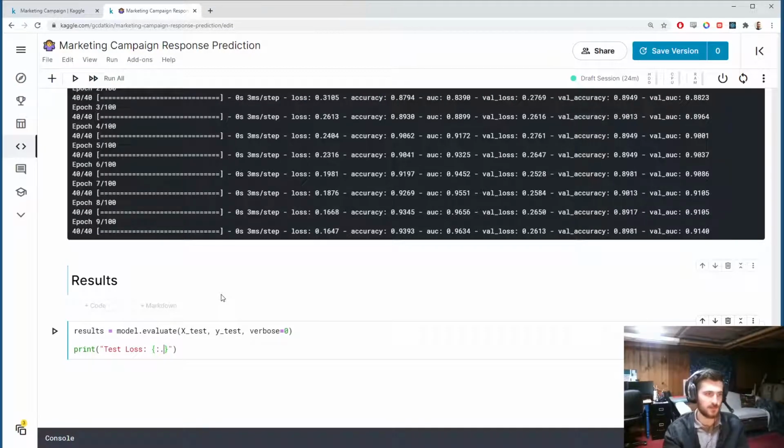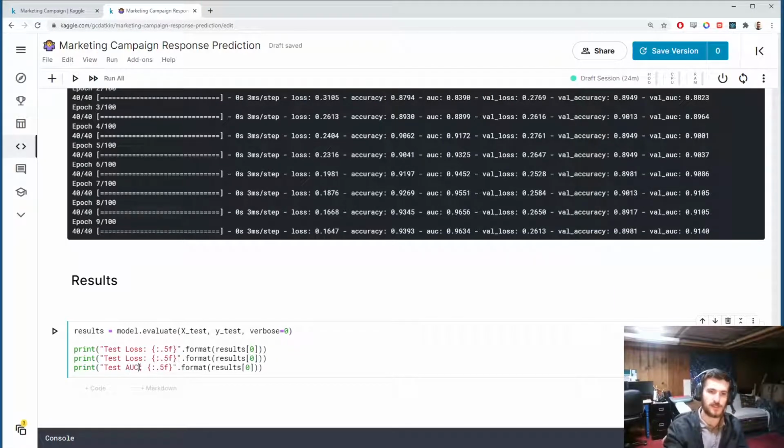We'll display the loss to 5 decimal places and format that with results sub 0. So model.evaluate will return 3 values because we specified 2 metrics. First it returns the loss, and then it returns whatever metrics you specified. So here results sub 0 will be the loss, results sub 1 will be the accuracy, and results sub 2 will be the AUC.